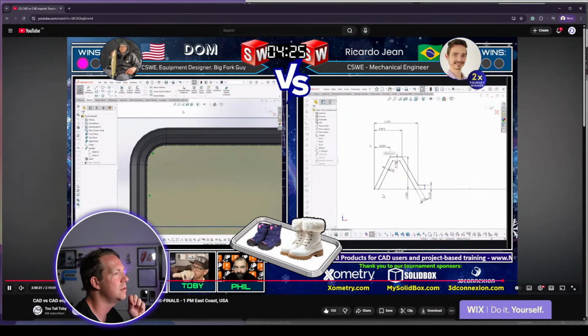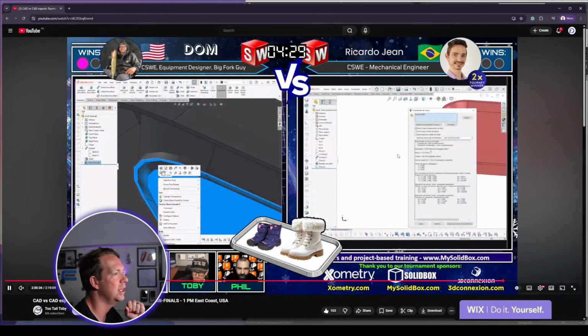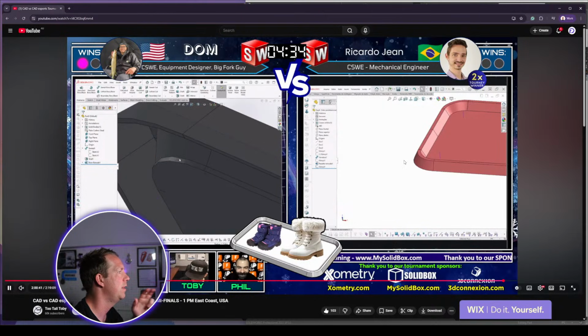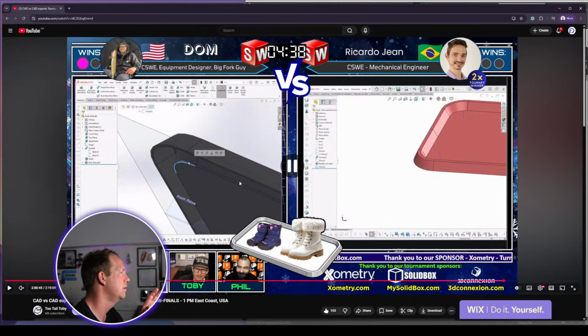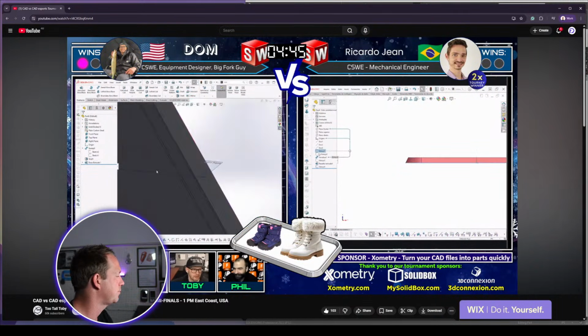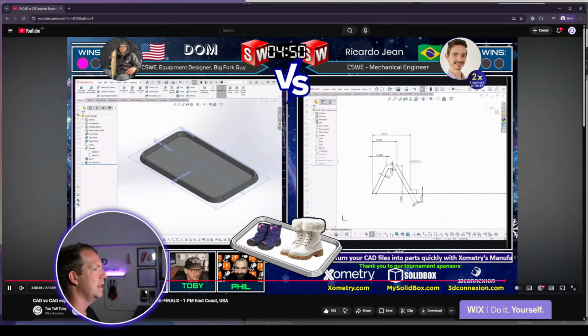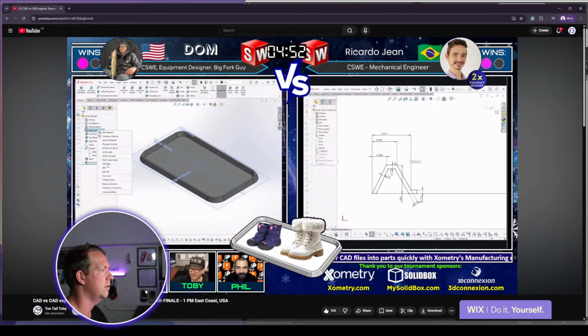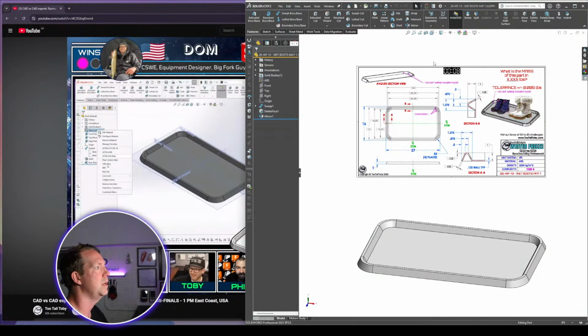All right, so he's just having to update his dimensioning. He was just ever so slightly off. That made the difference, got it to the right position. You can see here, Dom's still mucking around with that shell. All right, so because he didn't have that in that original sketch, he's had to go back. He's doing a shell, a boss extrude. He's still got some faces there that are killing him. Meanwhile, Ricardo's got the answer. He was very neat. So well done, Ricardo. So this is going to be the quickest tutorial of the stream. We jump in. Let's have a look.